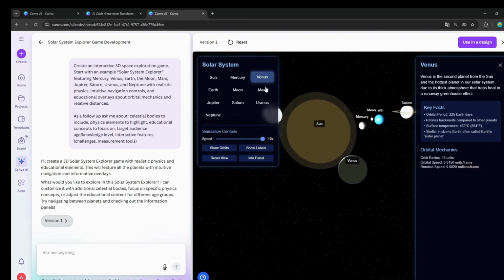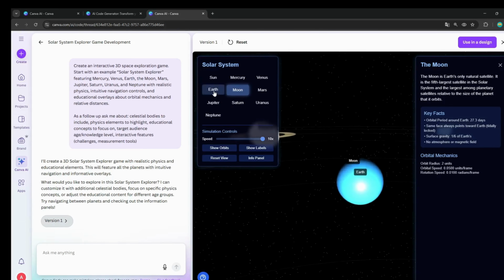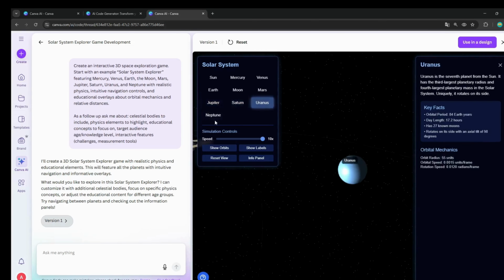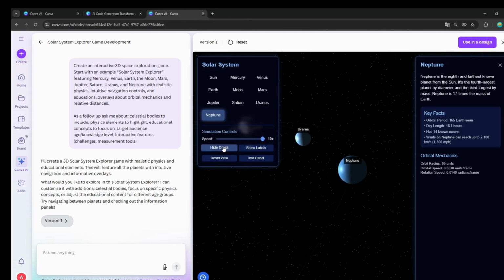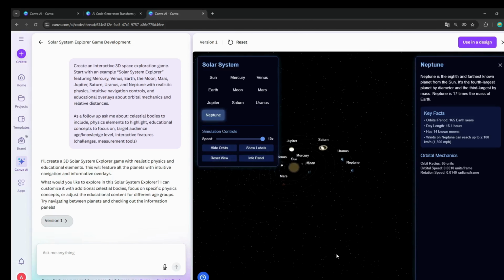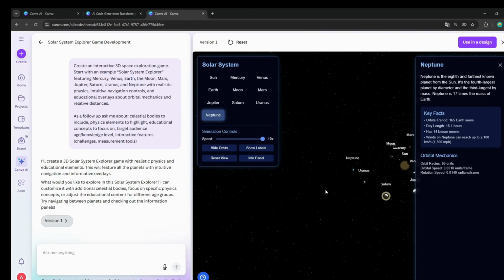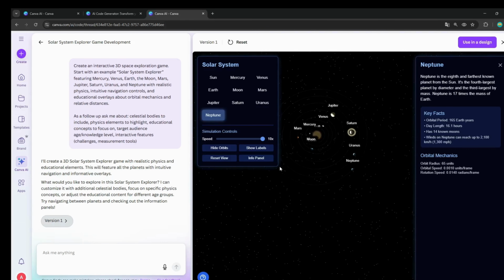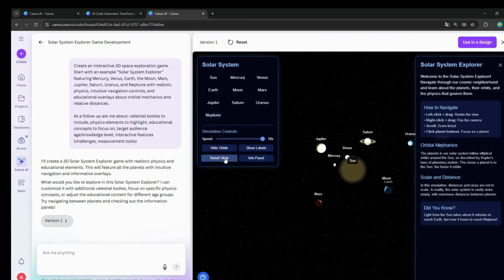Here Venus, Mars, we can ask for the moon, the Earth, Jupiter, Saturn, Uranus, and Neptune. You can turn the orbits on and off. Yeah, we can move them, zoom them, turn the info panel on and off, reset the view.